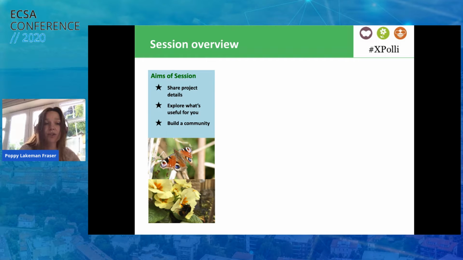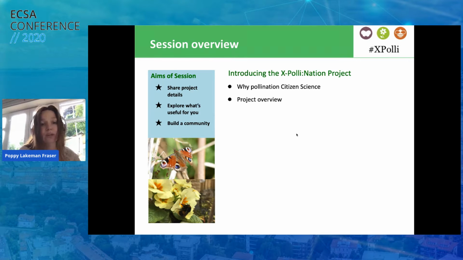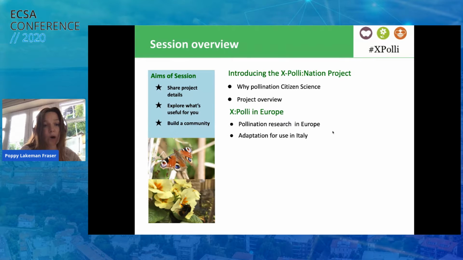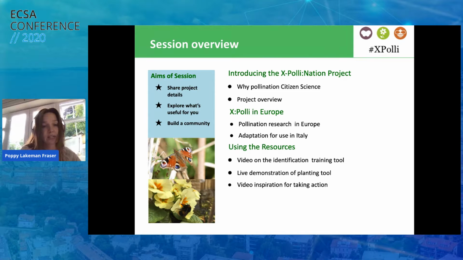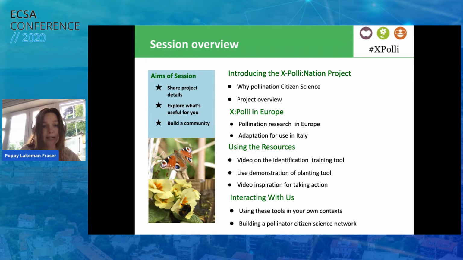In the words of the Institute for European Environmental Policy report on pollinator initiatives in EU member states, a strong integrated approach would facilitate coherent and focused EU action for addressing pollinator declines. We very much want to respond to this. In terms of the structure of the talk, it's broadly split into 4 sections. We'll start with information about the evolution of our project and provide context as to the drivers behind cross-cultural working, before moving on to hearing about the work that we've been doing in Italy. We shall then demonstrate a number of the tools which integrate artificial intelligence before hearing about your feedback.